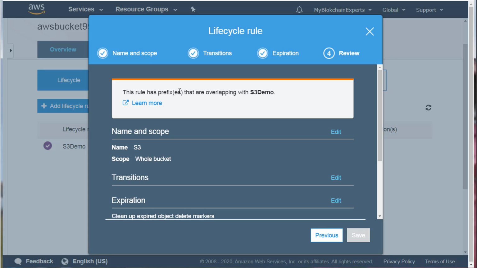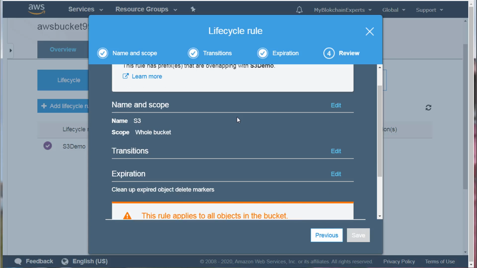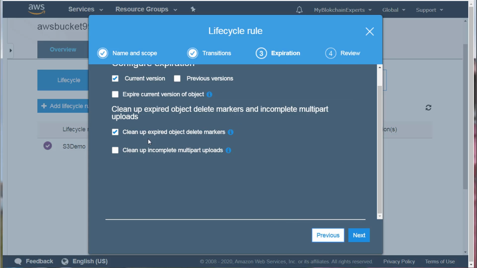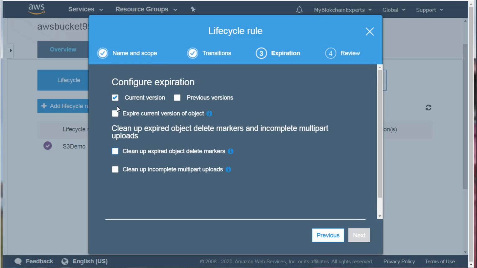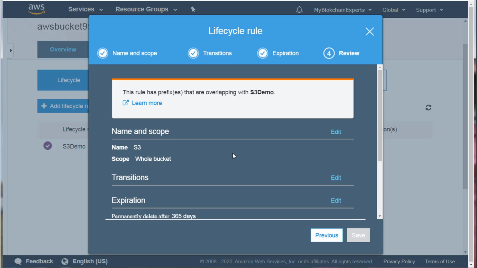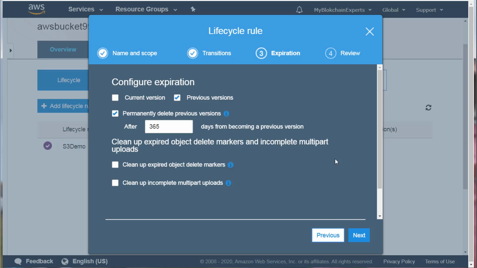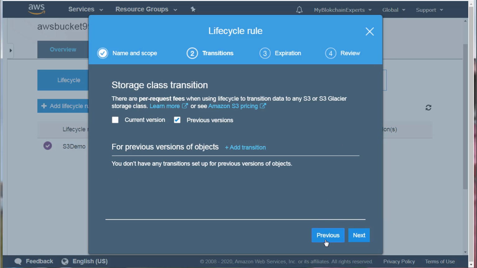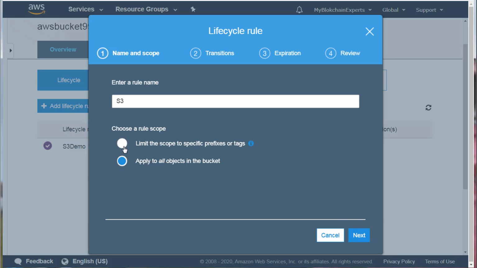And it basically tells you that it overlaps with another policy. So if you go back here, you can see that that was already selected. If I go here to previous versions, it says it overlaps again. So this is a way that it's going to let you know if there's some kind of conflict.